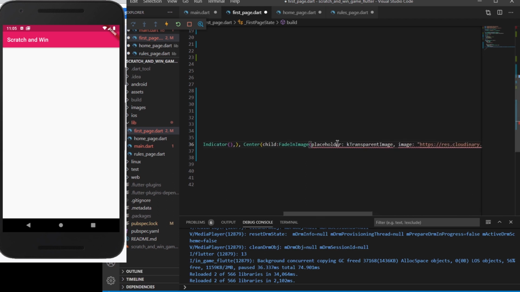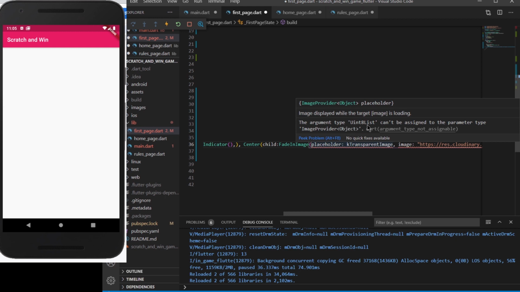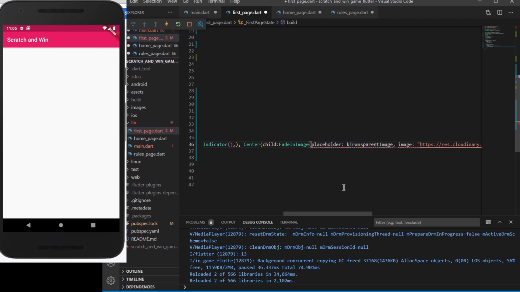It is giving me some errors. The argument type Uint8List can't be assigned to the parameter type Object. Okay, let's see what we can do for this. I guess I need to reassign the values.